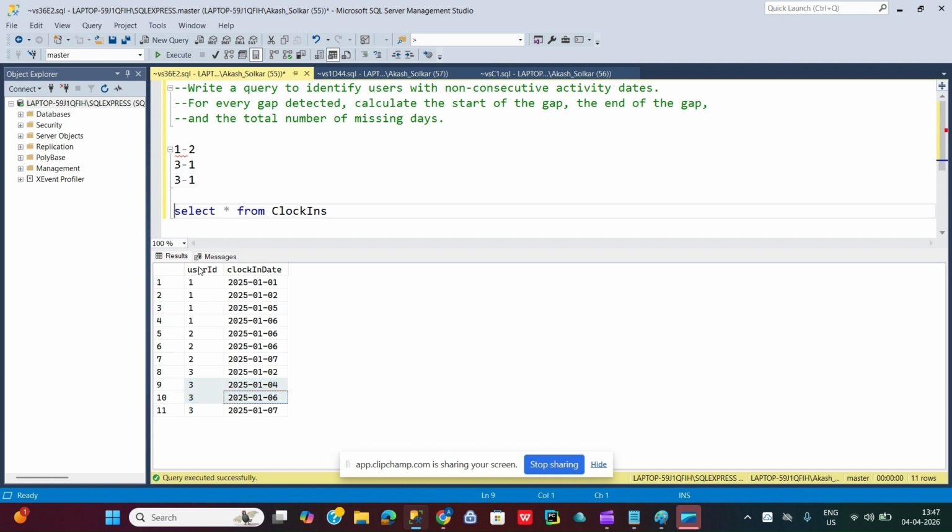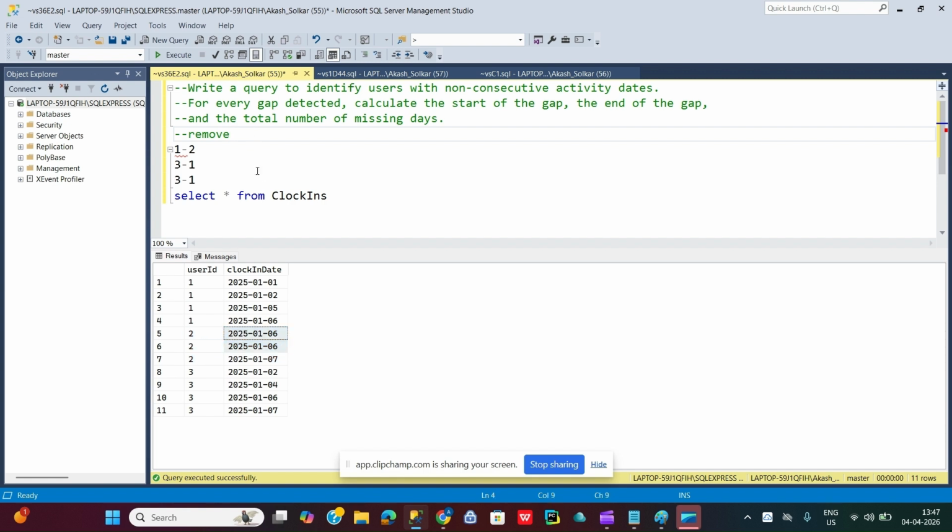Like they have mentioned, first we are going to identify the unique dates for user ID 1, unique dates for user ID 2, unique dates for user ID 3. So first is to remove duplicate dates from every user. For user ID 2, there are duplicate records that we are going to remove first.